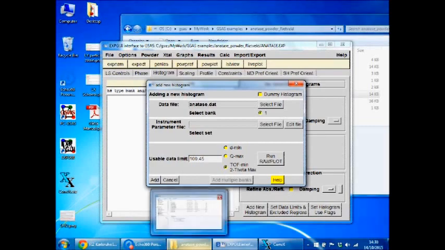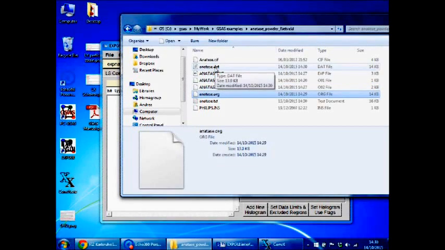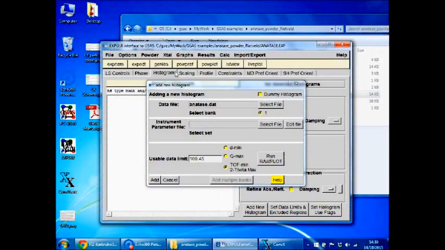This is something that whoever's in charge of that machine will have, an instrument parameter file for that specific XRD machine. Within that file it will have information, as I told you before, about whether copper is my source of X-rays, and other information that's vital for this software.